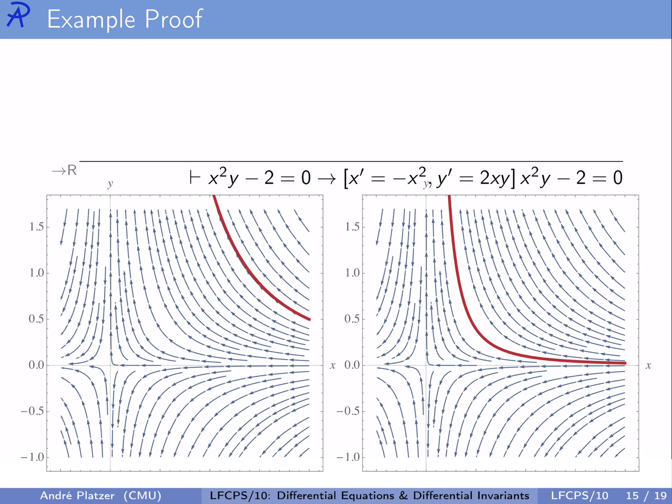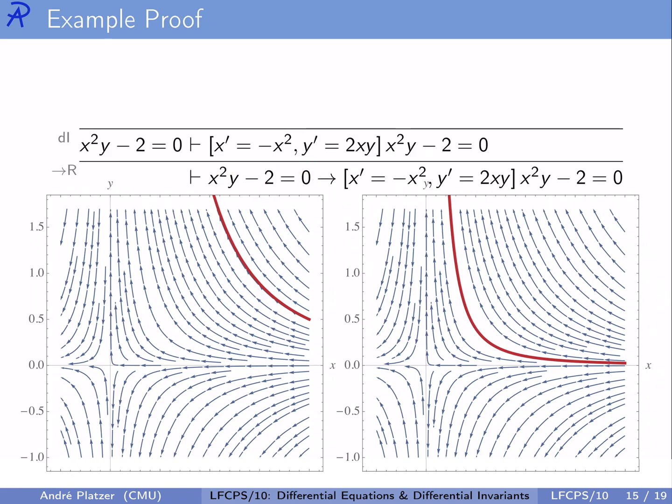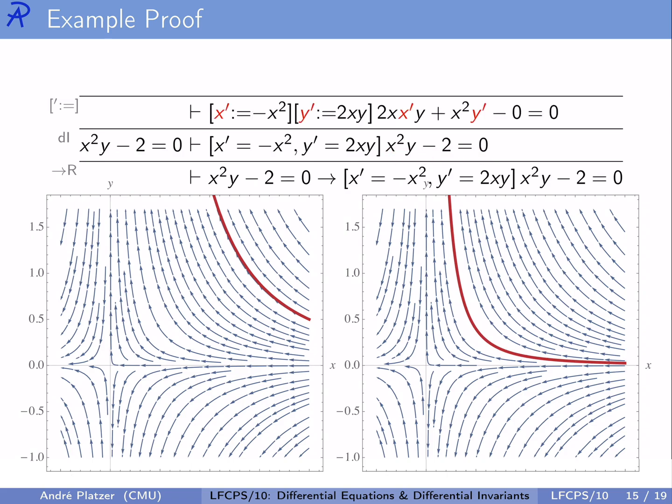Let's do that again on another example. Here's the question where we ask if we start where this is true, is this really always true after we're following a differential equation? x prime equals minus x squared, while y prime is 2xy. Let's push the assumption on the assumption stack with the implies right proof rule. And again, we prove that by differential invariance because I don't want to solve this thing. And so we take the differential of the postcondition, which is the differential of x squared y is 2x prime times the right-hand side plus the left-hand side x squared times the right-hand side derived, so y prime, and the differential of the constant is 0, and that just stays 0.